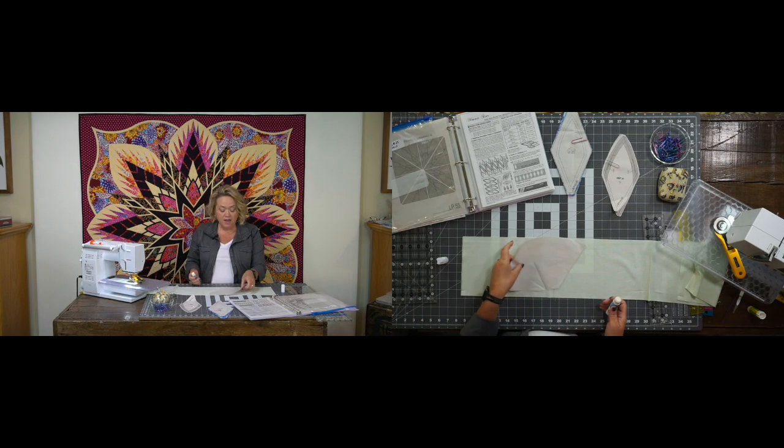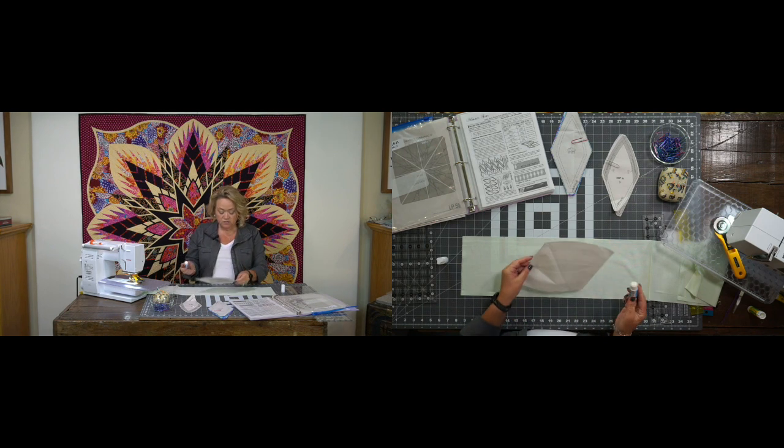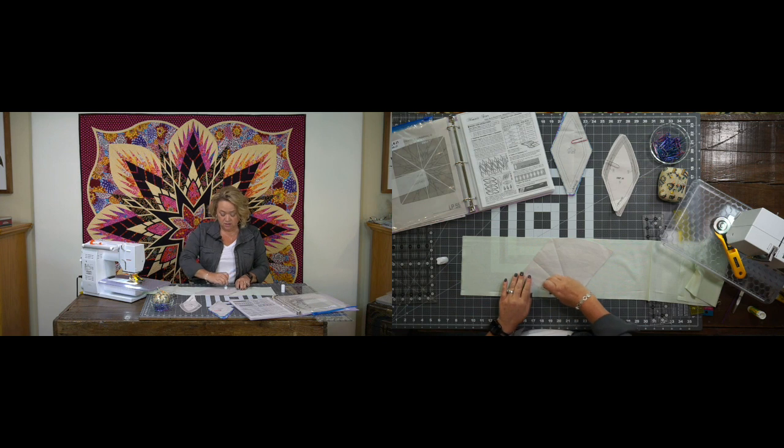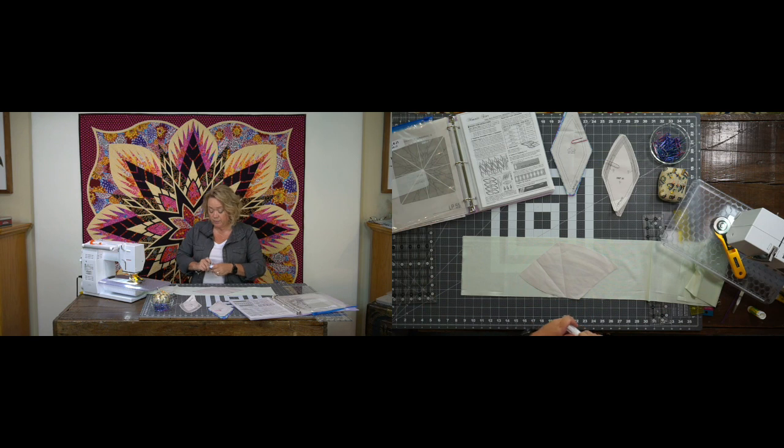So I have four pieces here, okay? So I'm going to put my repositionable glue behind those four pieces. It doesn't have to be perfect.